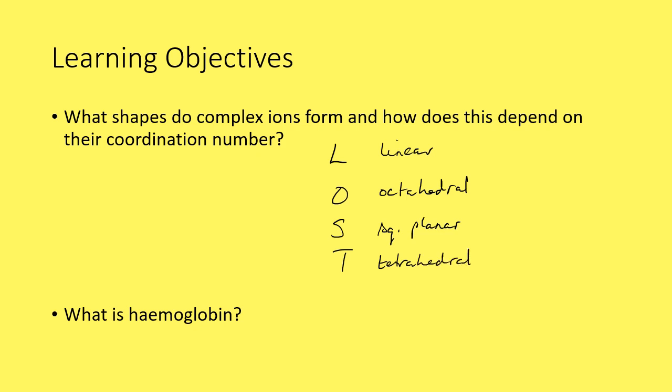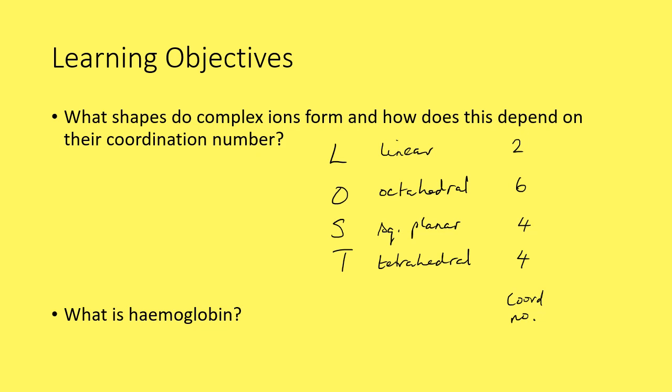And we have linear shapes, and let me put the column heading down here. So we have a coordination number. So we have linear shapes when the coordination number is 2. We've got 2 coordinate bonds. We have octahedral when the coordination number is 6. We have 6 coordinate bonds. And both square planar and tetrahedral are 4 coordinate bonds, with tetrahedral being our usual one and square planar being in unusual circumstances like cisplatin.